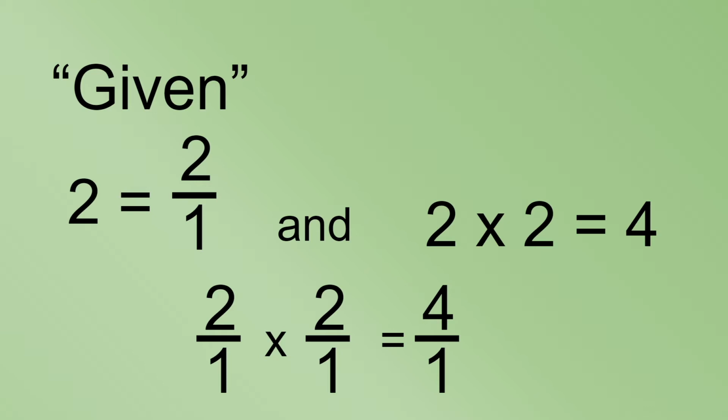Next, I am taking something else I already know, a basic multiplication equation, and converting it into a fraction equation. Here we know that 2 times 2 is equal to 4, and we can keep its equality by just dividing it by 1. It will look different, but it will be the same. Note that the fraction sign, or the line in the middle, is the same as a division sign.